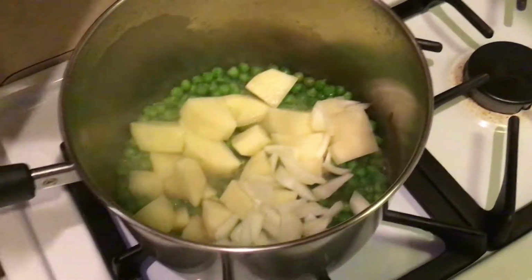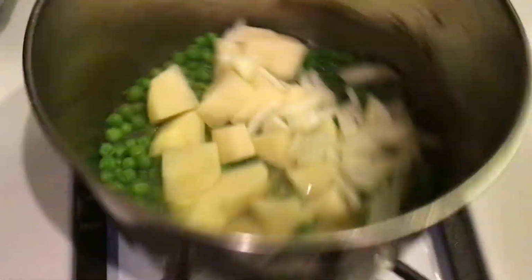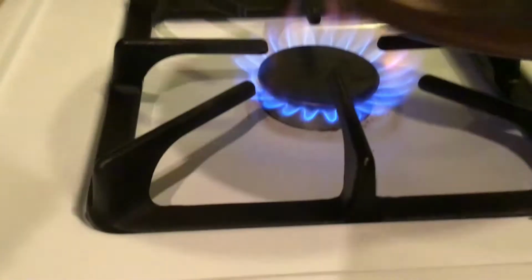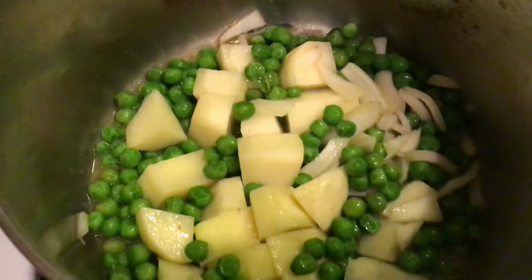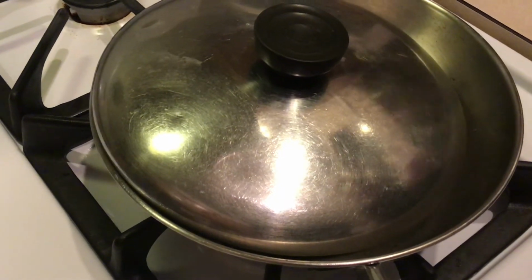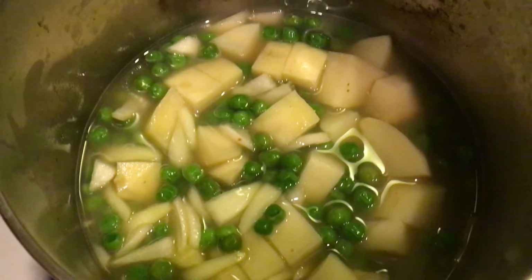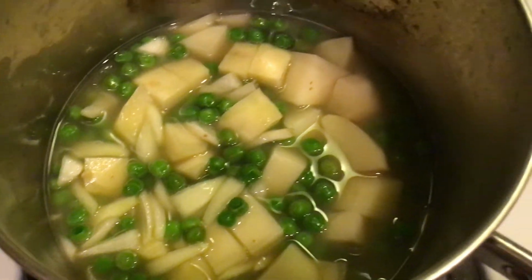And we're going to add these to the potatoes and peas. As you can see, the potatoes and the peas are starting to burn up nicely. And we're going to have to add a little bit more water to that so it can simmer. But not so much. That's called water to cover. And don't forget, you've got base inside there already.